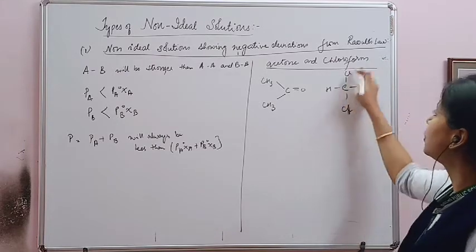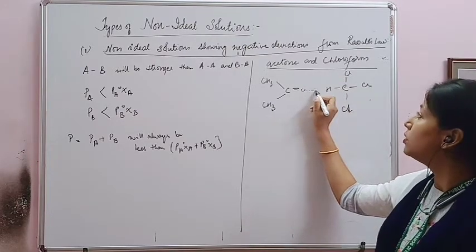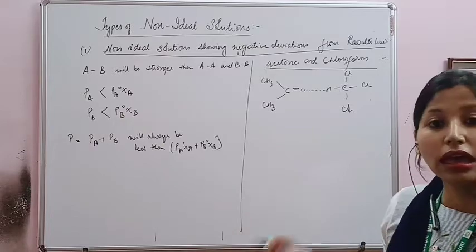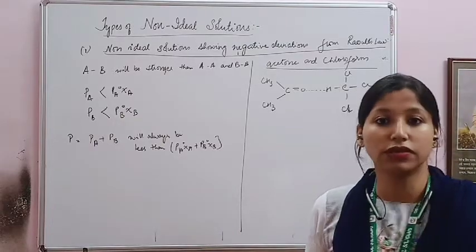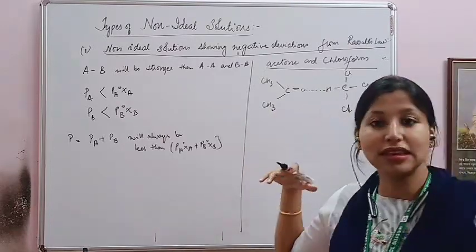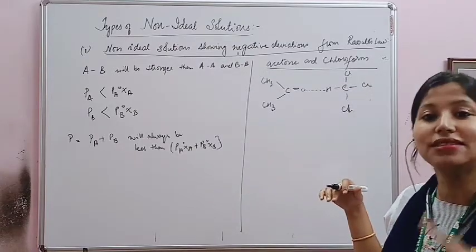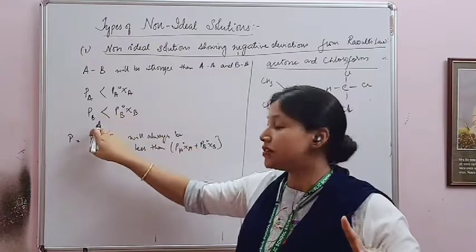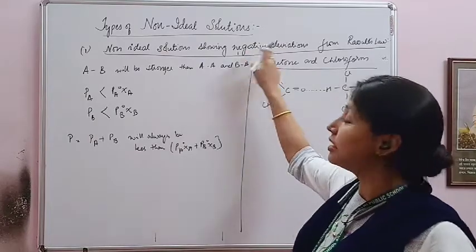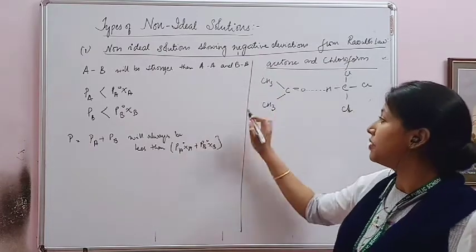Okay, that is CHCl3. When you add chloroform to acetone, hydrogen bonds are formed between the molecules of solvent and solute. Due to new interactive forces which are stronger than the previous ones, the escaping tendency of both the solvent and solute decreases. If there is a decrease in escaping tendency, vapor pressures will decrease, and those kinds of solutions are said to show negative deviations. So new interactive forces are developed. So I'm done with the first criteria.